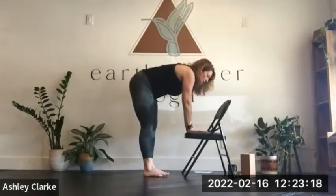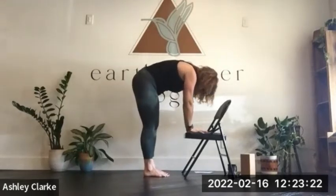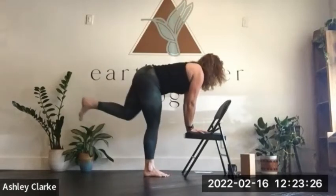And then we'll bring that right hand down. Move body weight over to the right foot. Tuck the chin in towards the chest. Bring the knee towards the belly. And then exhale, extend.